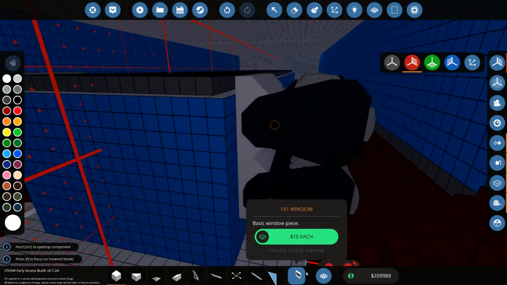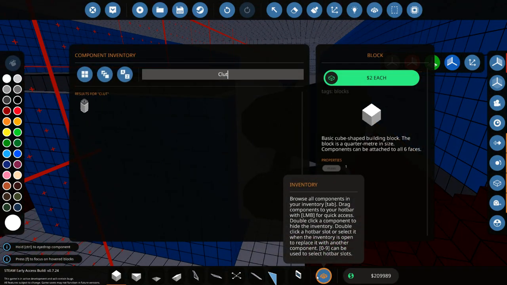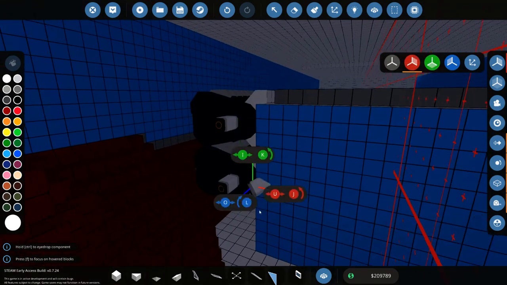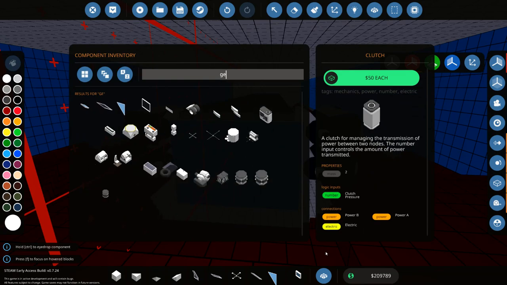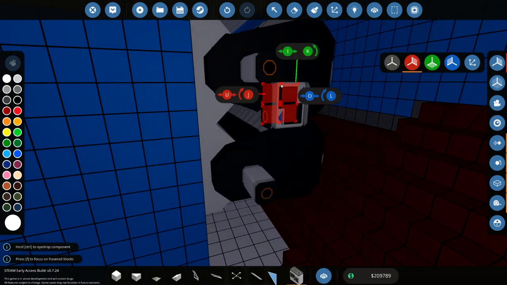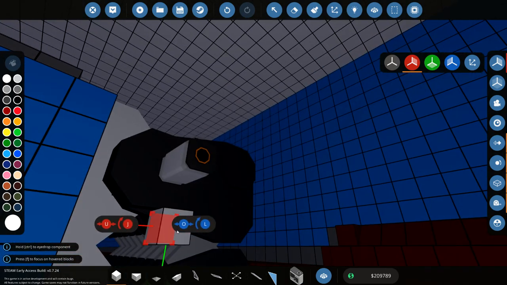All right, as for the clutches and stuff, let's go ahead and just shove them on there. We only need like 4, so we'll just go 1, 2, and then 3 and 4. That's all done. Good. Gearboxes then need to go on after that. We'll only have 1 gearbox per engine. I think that's fine. Here we go. As long as we just do this.